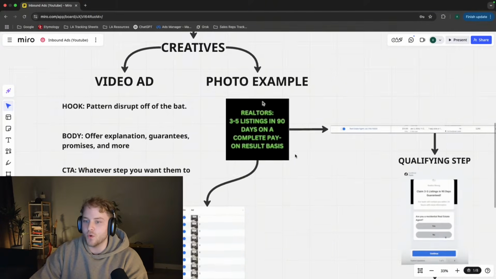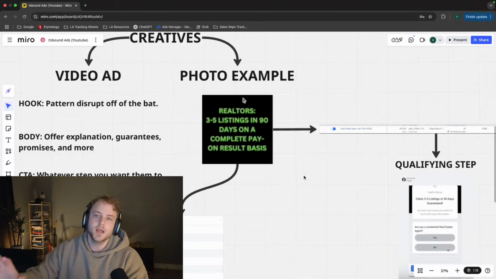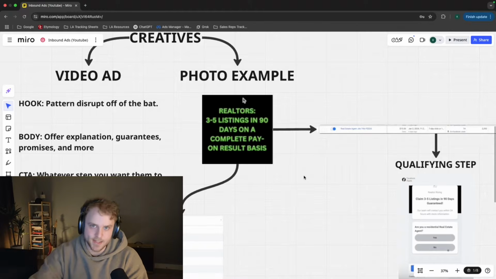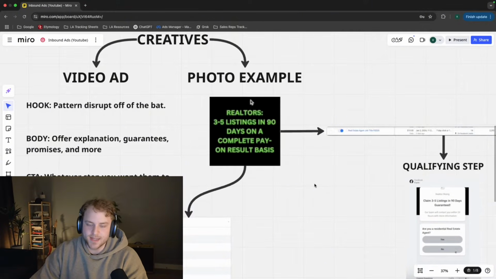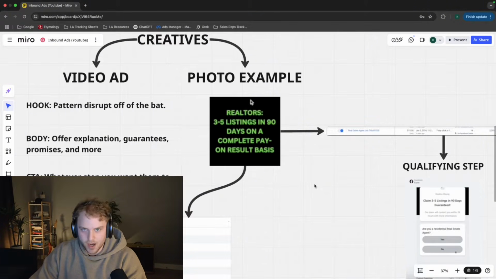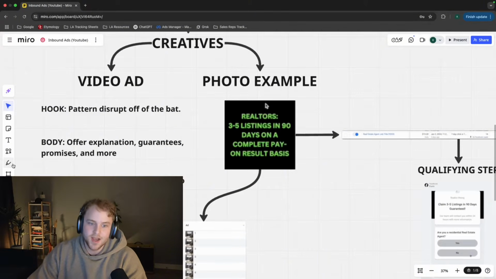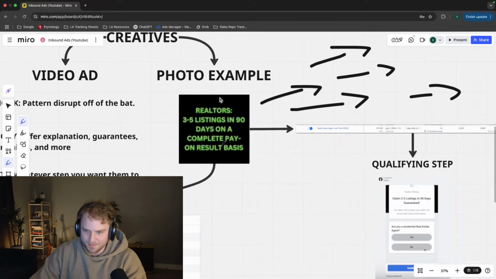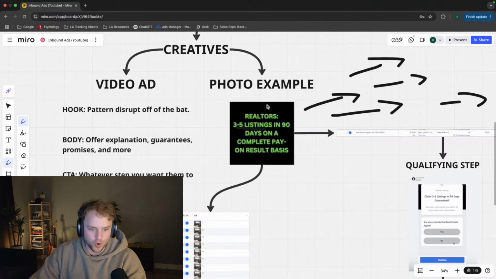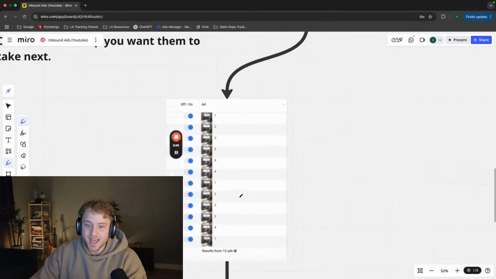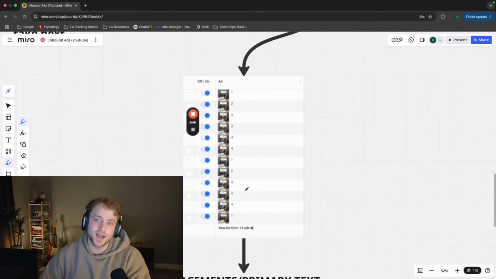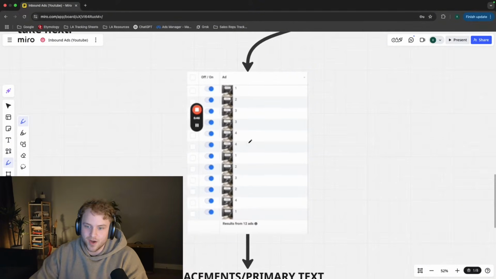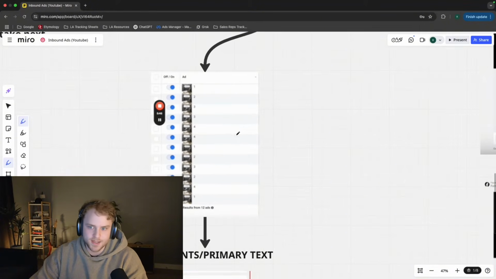In terms of the photo ad that I actually ran, no joke, this is the ad. And you can see it's literally just my offer in green text. What I did with this specific ad, I tested the copy of this, so I literally changed each word individually, tested it, and as you can see, this is an example of another ad I ran, where there are 12 actual photo ads that I tested.